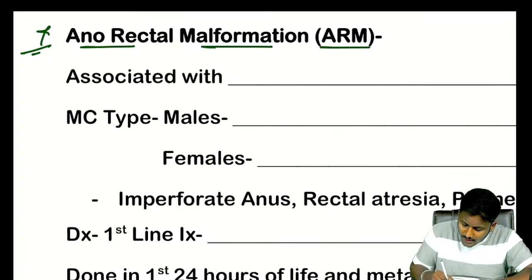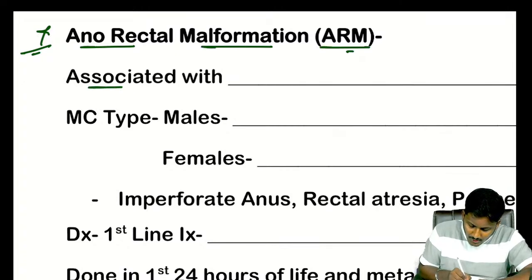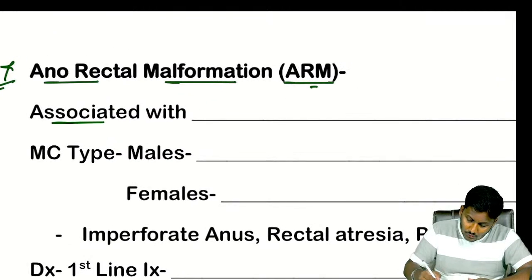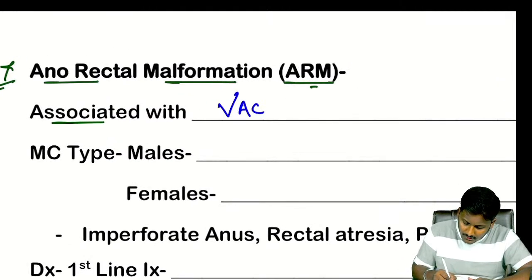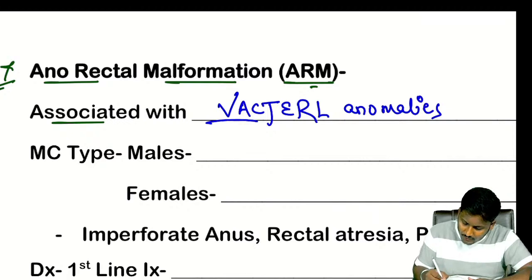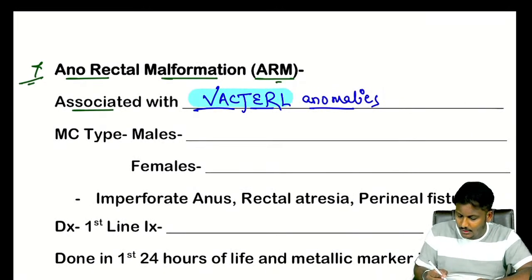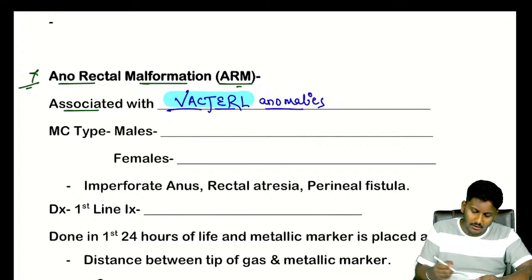I hope all of you are quite aware that we have discussed that anorectal malformation is associated with a group of anomalies. This group of anomalies can occur together in a single child, right? And those anomalies, beta, are classically called the VACTERL anomalies, right? V for vertebral defects, A for anorectal malformation, C for cardiac anomalies, TE for tracheoesophageal fistula, R for renal agenesis, L for limb defects. I've told you cardiac anomalies are the most common in a child, but yes, anorectal malformations can occur along with them.